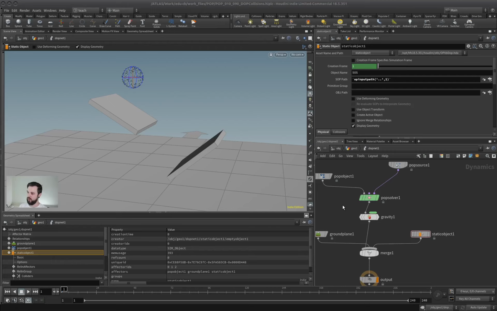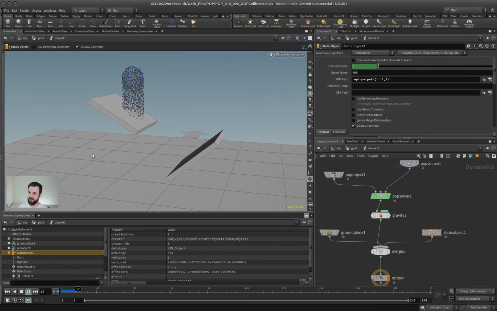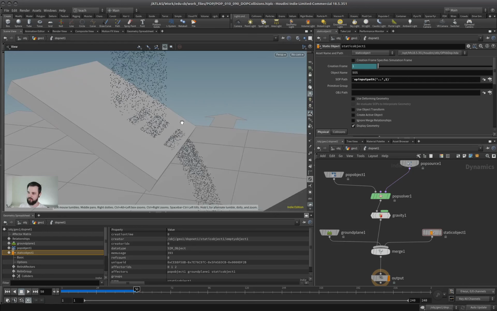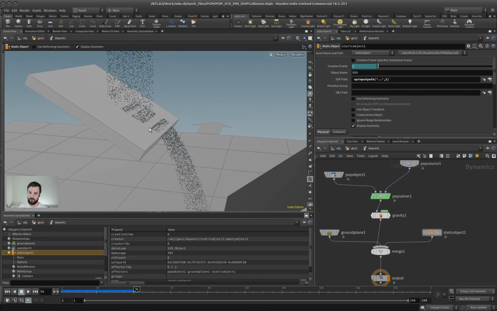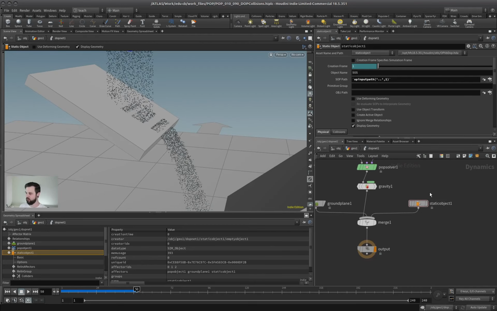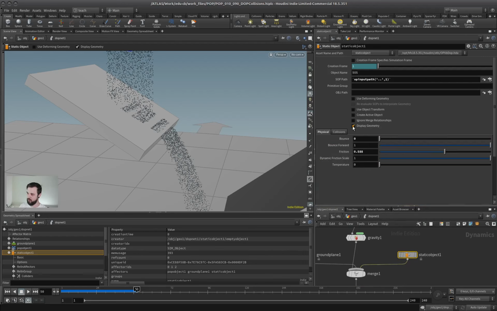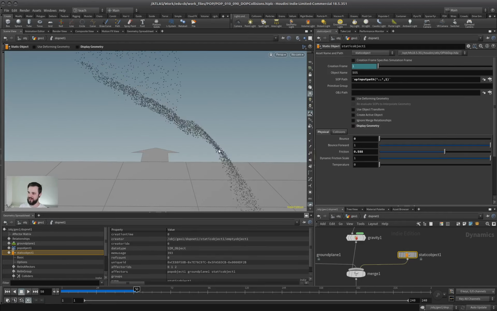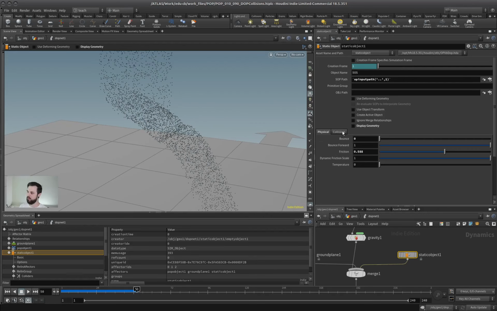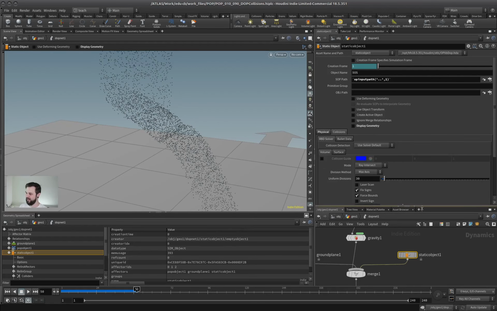So when we play this, as you've seen, sometimes our collision looks weird and doesn't seem to really use the geometry that comes in. And that is actually true. In the static object, there is a checkbox called display geometry, and this is an indicator that there's something going on under the hood. We can turn this off, and then you can even see better that the collision seems to happen inside of that object. Probably what we have to click on is collisions, and here it becomes interesting.